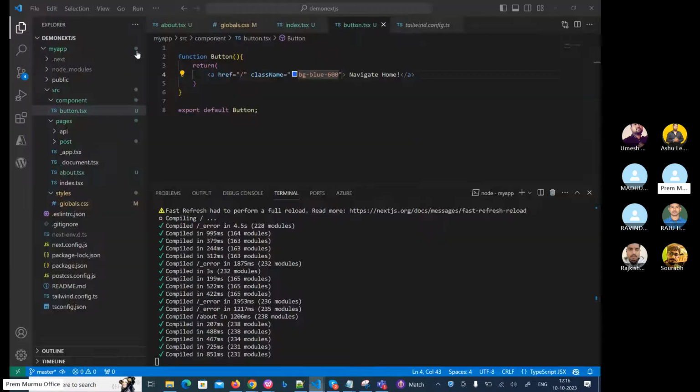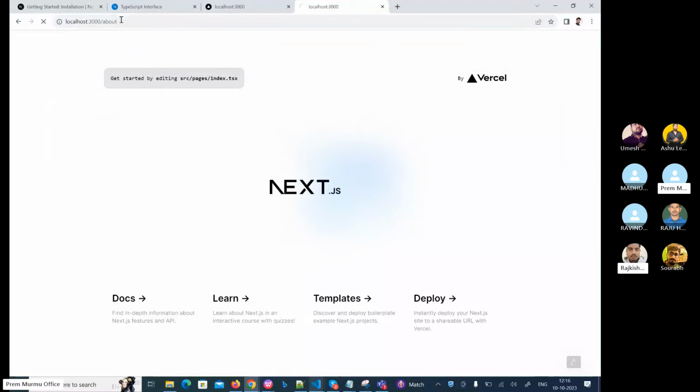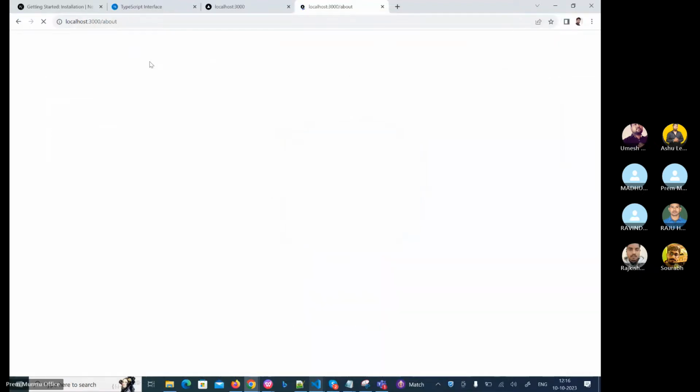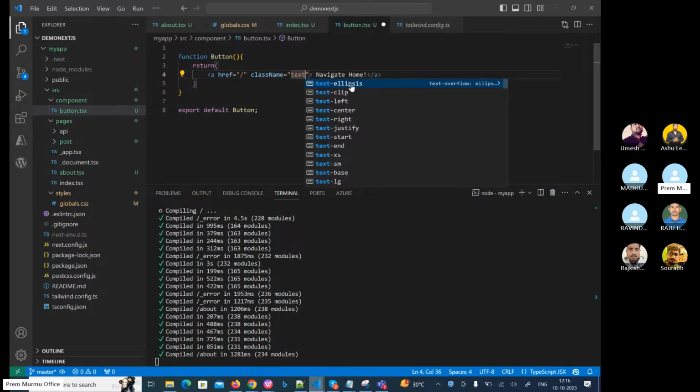We have to go to the about page where we have this. Class name on this button, it's not appearing. Maybe the background color is not appearing. Let me write text color.